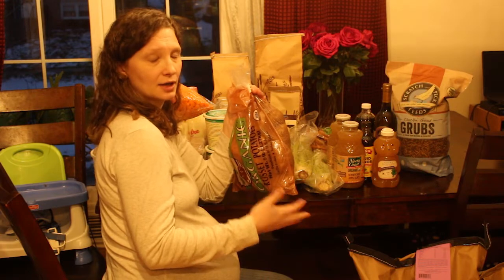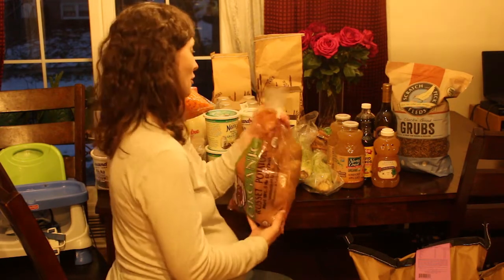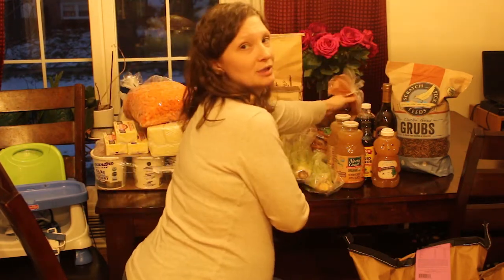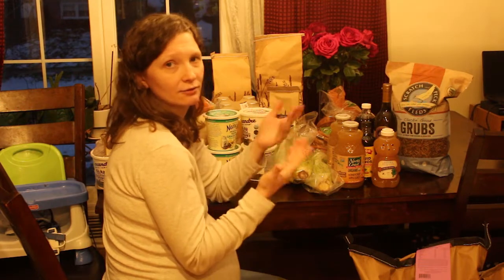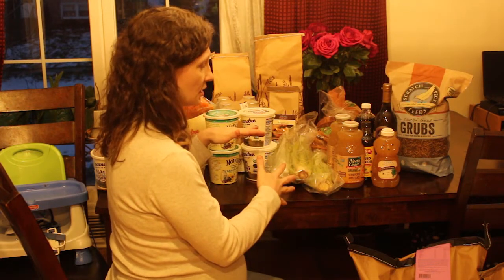I've always grown them in a container, which there's nothing wrong with if you're going to be mindful of your growing, and I never fertilized or fed those plants, so that's why I got dinky little potatoes. I was not very good at container growing this past year. I tried to do more container growing, and I just didn't stay on top of it and feed them like I needed to. So that's all of our consumable things.